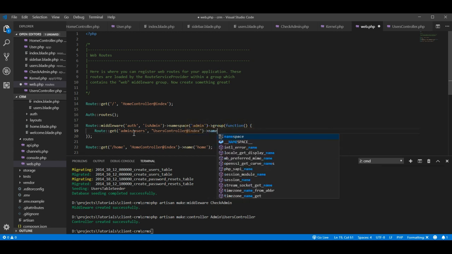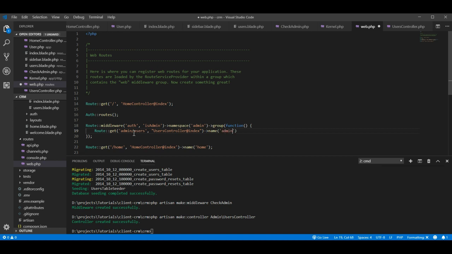So if we're ever going to do a redirect or something, simply by typing in redirect or route, when, say for example, we want to submit our form, we can also use a name instead of the actual URL. So it makes it a lot easier on our end, and you'll see what I mean by that if it's not clear right now. All right, admin.users. Okay, so we should be good there. Every single time you go to admin/users, it should take you to our page there. So let's see if it works for us.